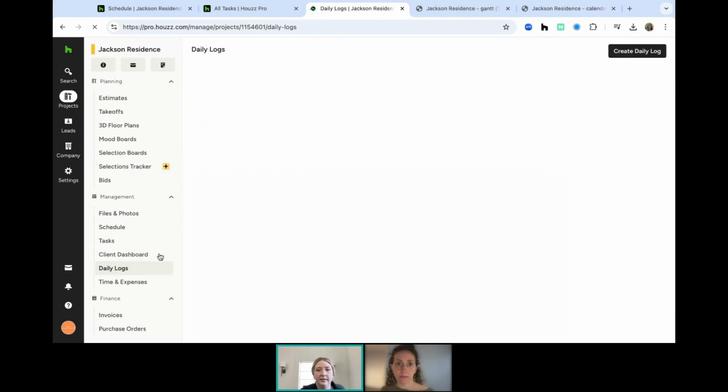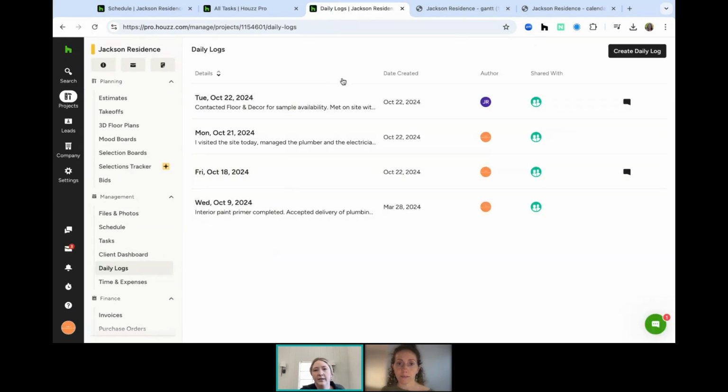If we back out to the daily logs, you can see all of the things that happened for this project. Again, you're going to see the little icon to say who created them. If there is a comment thread going on, you'll see that comment right here. And you can also use these little 3 dots to duplicate and edit if you want to automatically edit them, or if you want to delete them. So a lot of nice functionality there to expedite that daily log process.